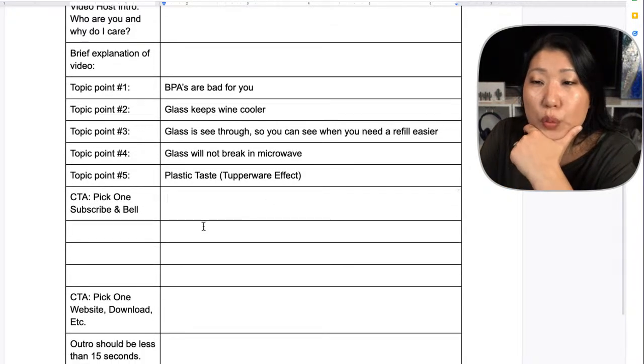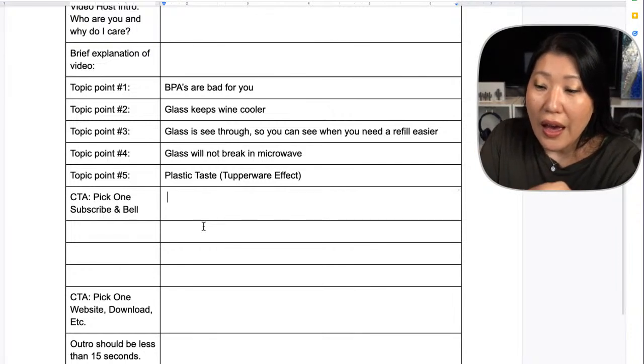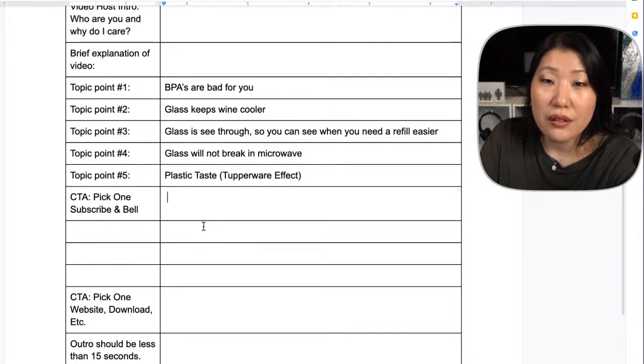So are there any other points that you guys want to make about, you know what though, microwaving wine is not that crazy, because during Christmas time, I drink the glühwein.